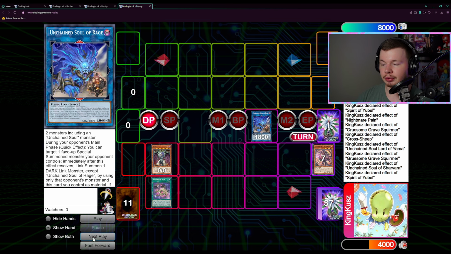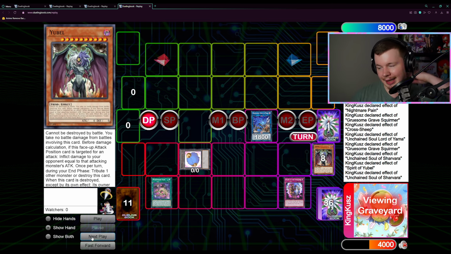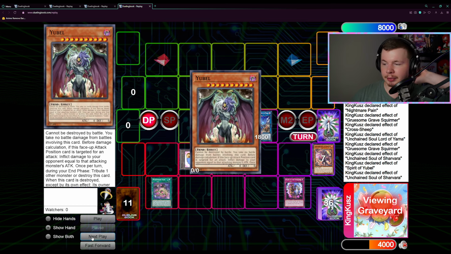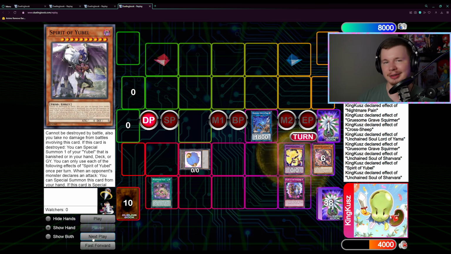So we send those two to the grave. Then we get, I was about to use a token, but I actually changed my mind because we need to use Yubel for the fusion anyway. So at this point, we get to activate the effect of Sharvara, set up our trap, and now we get to use our Yubel in grave as well as our Spirit of Yubel, shuffle both into the deck, make our fusion. Where's the fusion? There it is.